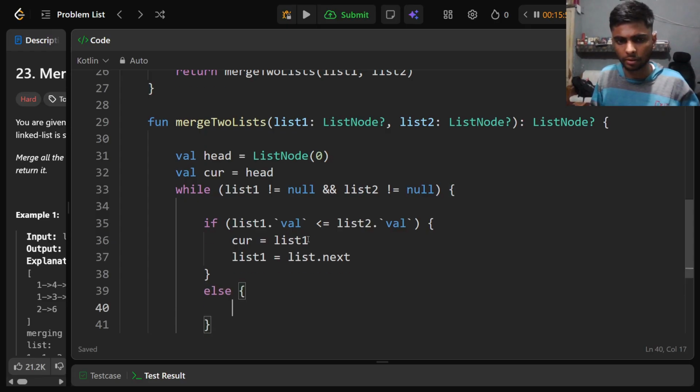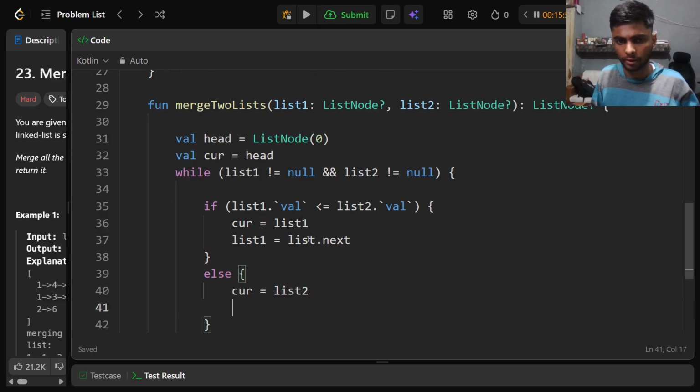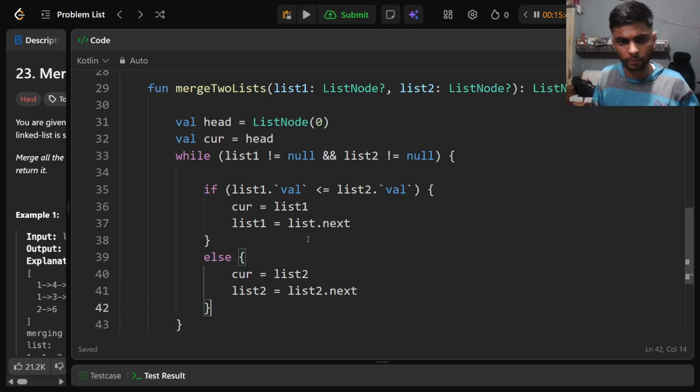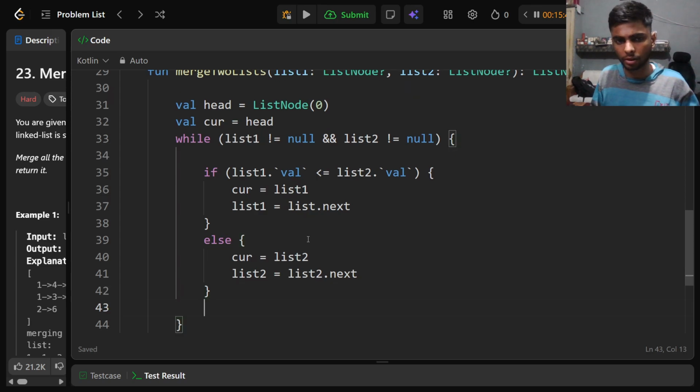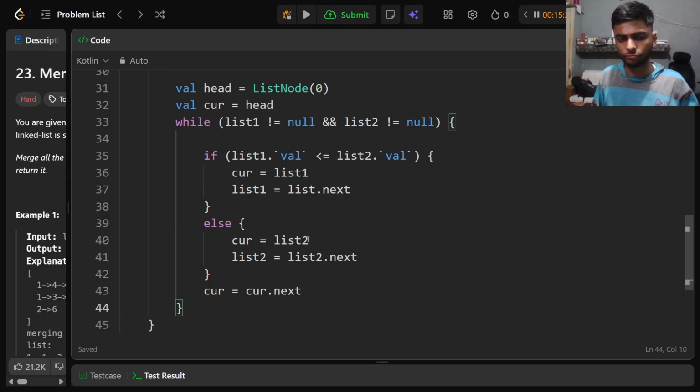Else current's next is list 2, and move list 2 to next. And of course we'll move current in every case.